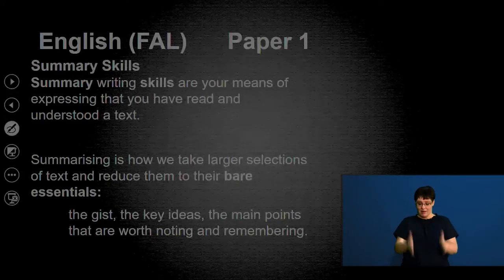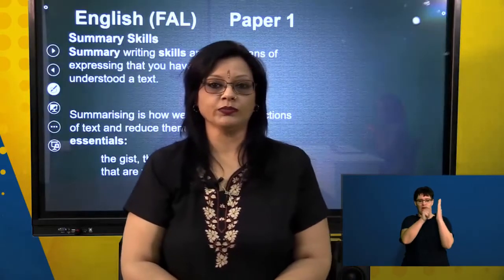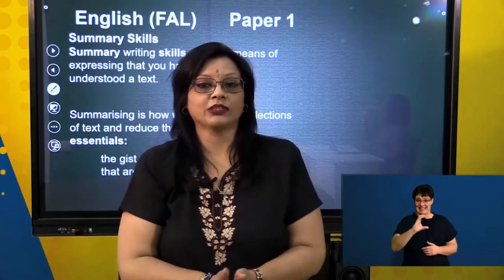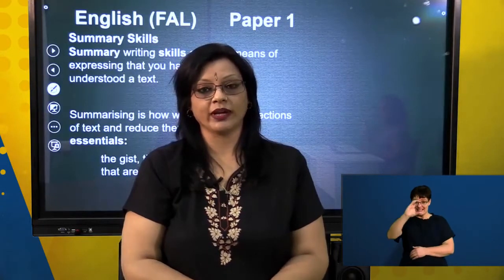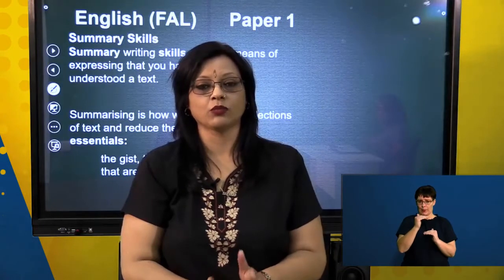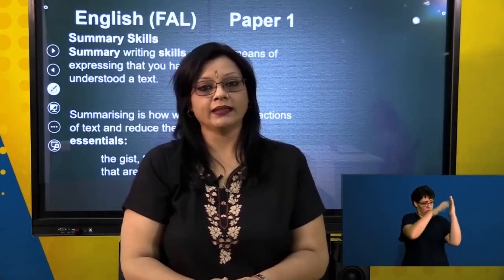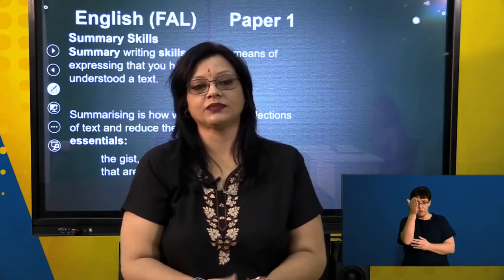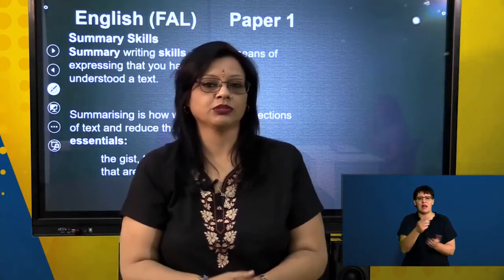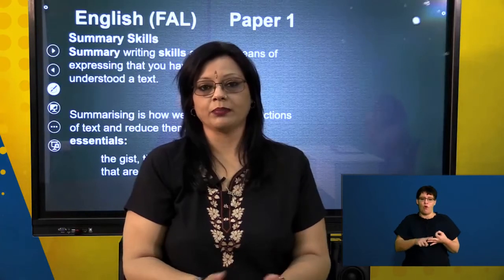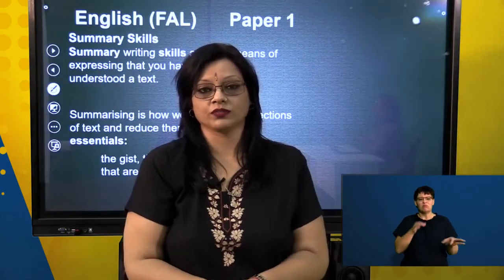So with summary skills, you are expected to take a text, which is our text 2. It's actually text C. And we're going to summarize the text based on the question provided. Now, these texts are usually smaller in size. You'll see that it's a little bit more compressed than the comprehension, and it has information in it relating to some sort of activity. It could be dieting tips. It could be how to eat a proper meal, how to sleep properly. It depends on what the focus of the text is.